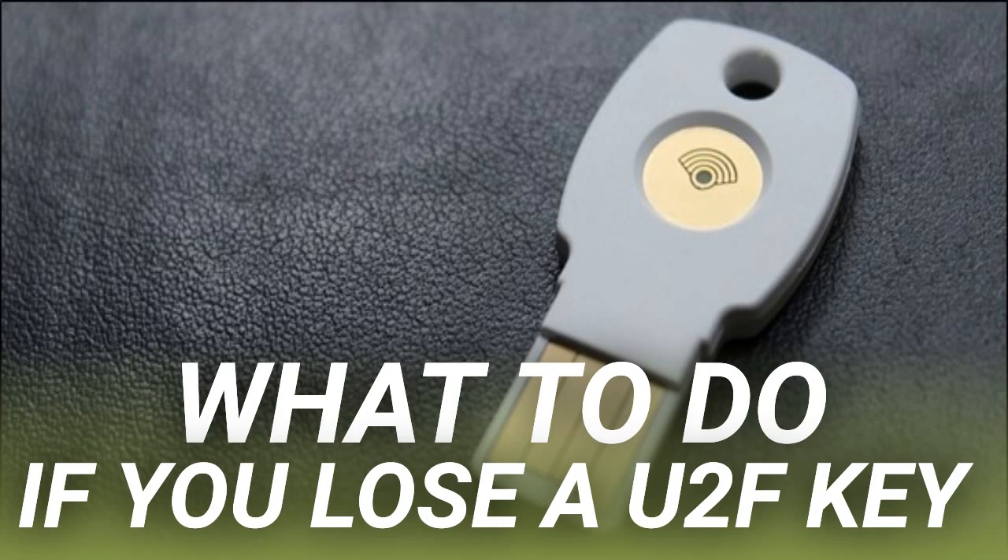It's just one more reason why U2F is the best form of protection for your important accounts. That's also the reason why the Google Titan Key bundle comes with a pair of keys — one to keep with you and one to keep in your desk drawer. You add both keys to your account so you have a backup key if something happens to the primary one.